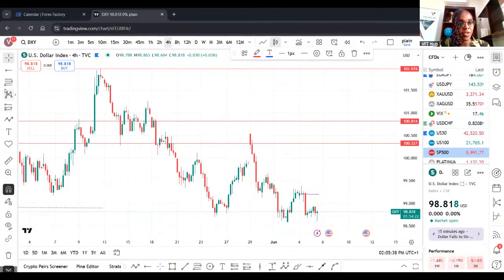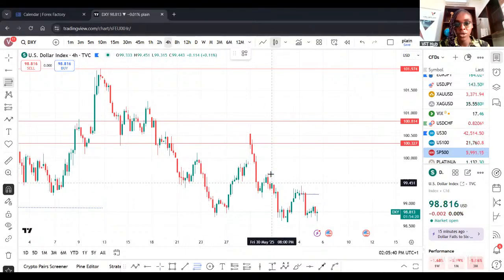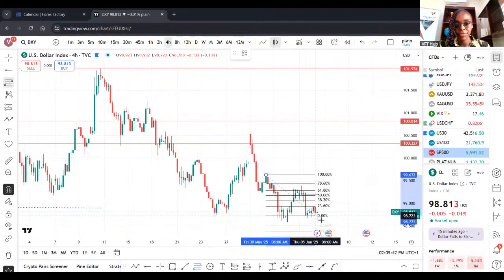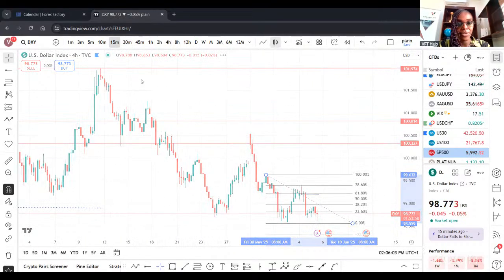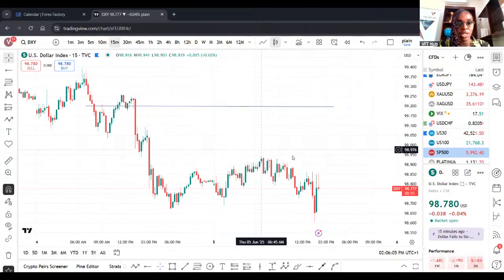On the 4-hour time frame, flipping this swing from point A to point B right here, we can actually see that price retraced into the 61.8% level, held off that point to the downside, and we saw price trading into this very fair value gap to fill it up. So what we are seeing now is even more push to the downside for DXY to keep selling. Down to the 15 minutes time frame, let's see if we can spot an entry for a sell.